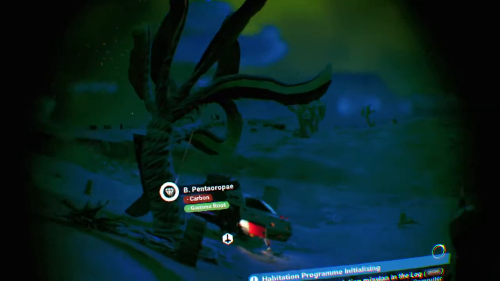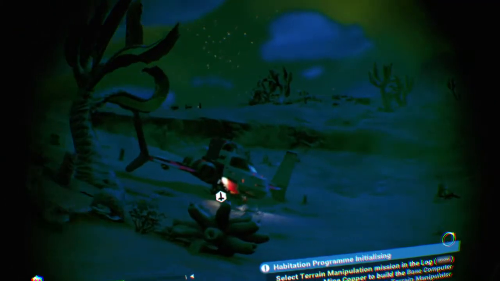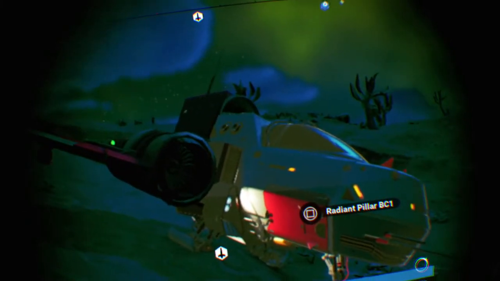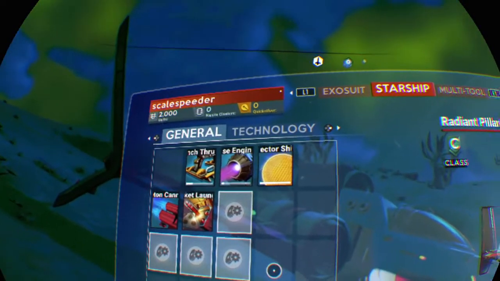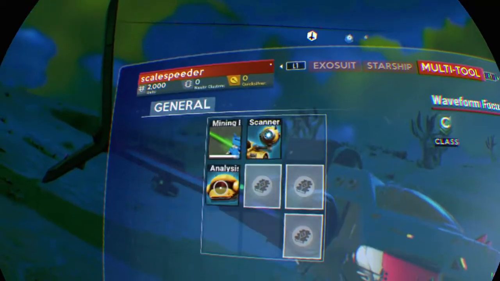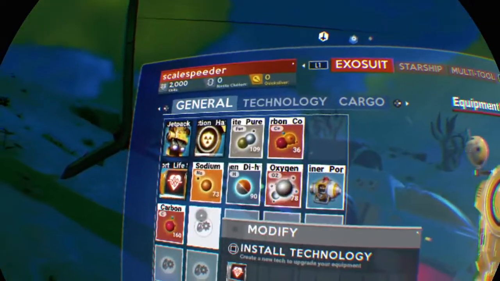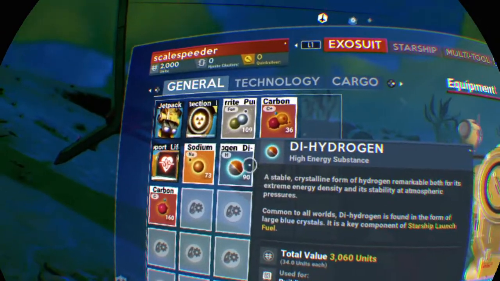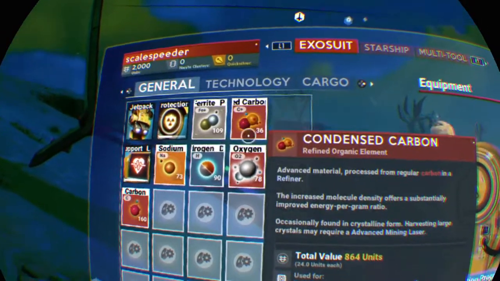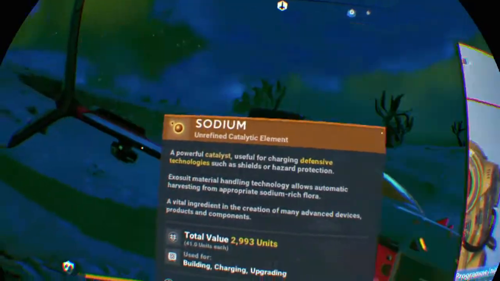But anyway, if you like the look of this and you've got a PSVR and you see No Man's Sky going cheap, I would definitely say pick it up for the experience. And if you're into survival games and you love the idea of managing those resources, in fact, let's go into the inventory so you can kind of see. So these, as I build stuff, I can fill these slots up. And then we've got all the sodium, dihydrogen, pure ferrite, condensed carbon, all these base elements that I'm collecting to make more complicated things and more complicated machines.